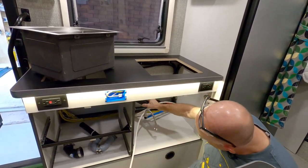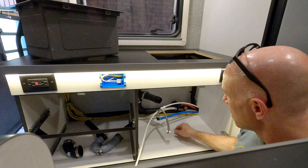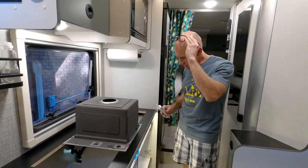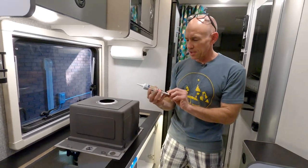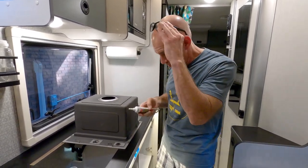So I've got all these Fernco fittings in here. This is all ready for the sink. So what I'm about to do now is just drop it in and lock it down. And then we'll do the supply, the faucet. So that's where we are. And away we go. Let's see. I've started buying silicone just in these little tubes, by the way, because I got tired of throwing away three quarters of half-hardened tubes of caulk.